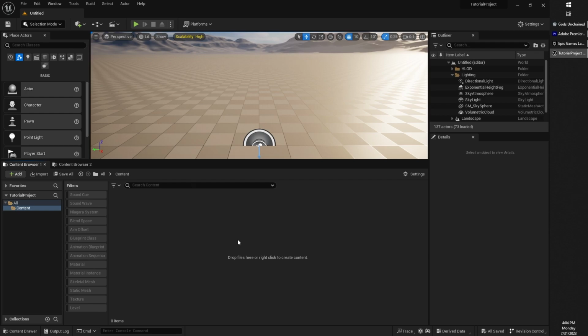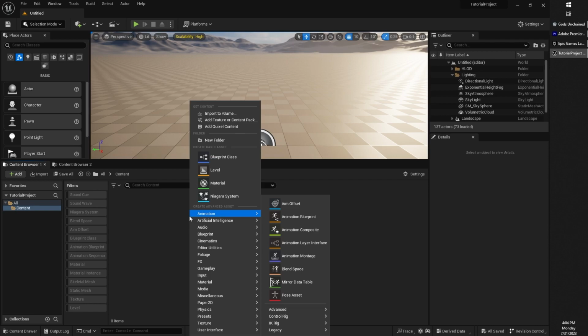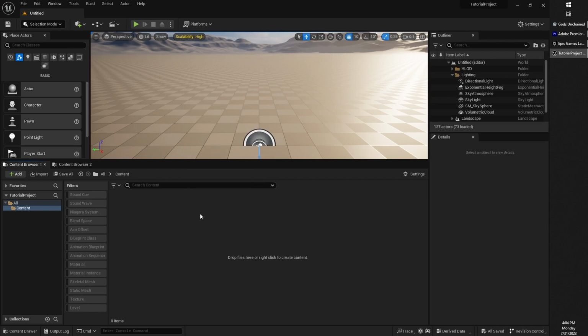But you may have noticed that right now you don't have much in the way of files. That's because we haven't imported any starter content or anything like that into our content browser. So let's actually do that. If you remember from the beginning of this course, I mentioned that we would be able to import starter content and Unreal Engine templates at any point later. So let's actually do that now.